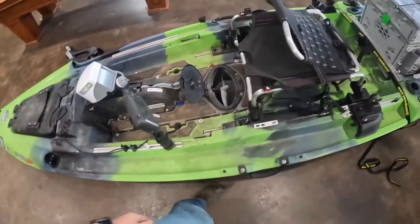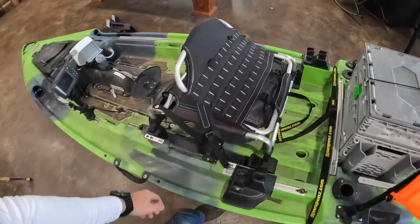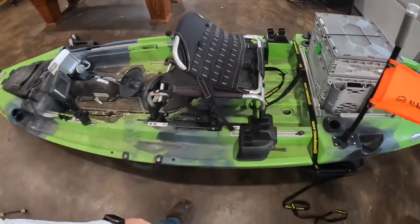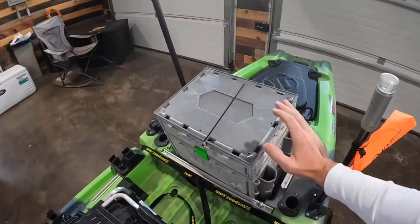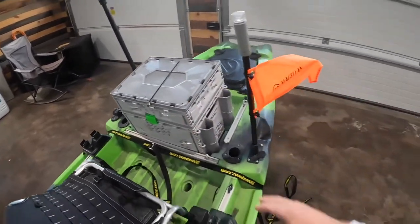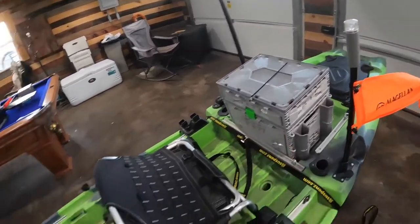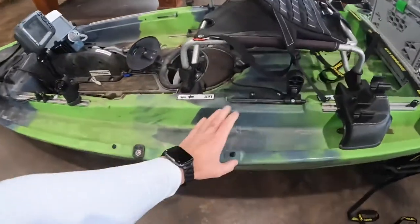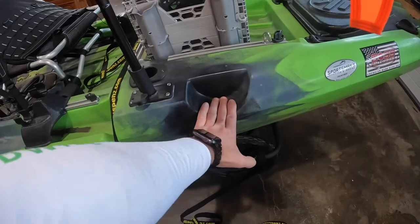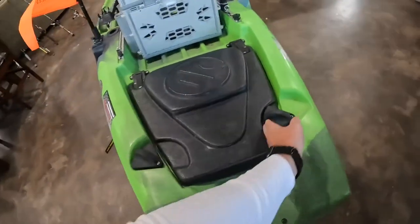The flex drive is the best feature of this boat. If you hit a log or hit the bottom, it kicks up, kicks flat — it's protected. You don't break it, you don't have to take it in and out for shallow travel. Just flip the lever and it kicks down. The seat is very stable, it's got MOLLE webbing in the back so you can attach packs, knife holders, things like that. I ran the Flambeau kayak crate — kept my soft plastics on top, boxes on the bottom, two rod holders on the crate, and two vertical rod holders in the back.